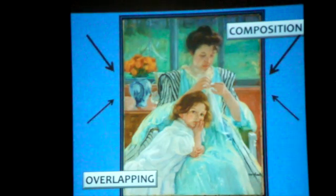But she doesn't stop there. Look at what she's done. Look at the shape of the arms. I'm going to outline the mother's arms. What shape am I drawing? Triangle. Now, triangles, of course, come to a point, and that point is like an arrow making your eye move up. And so what does it point to? The mother's face.